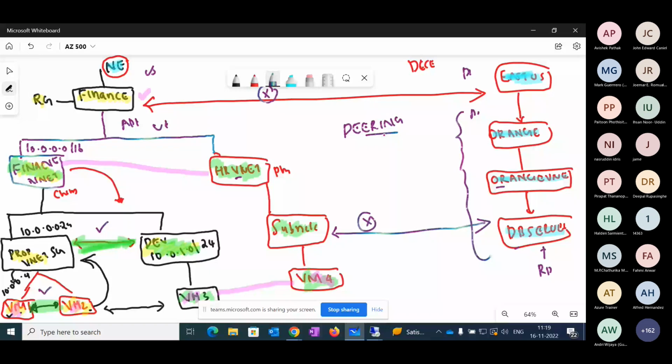Answering Rajit's question, which operating system am I currently using? The screen you're seeing is Windows 11. My secondary laptop is also connected to Windows, and the third one is connected to a Mac. This is the operating system I'm using for delivering this demo. And the operating system we used in the VM is Windows Server Datacenter version, 64-bit.